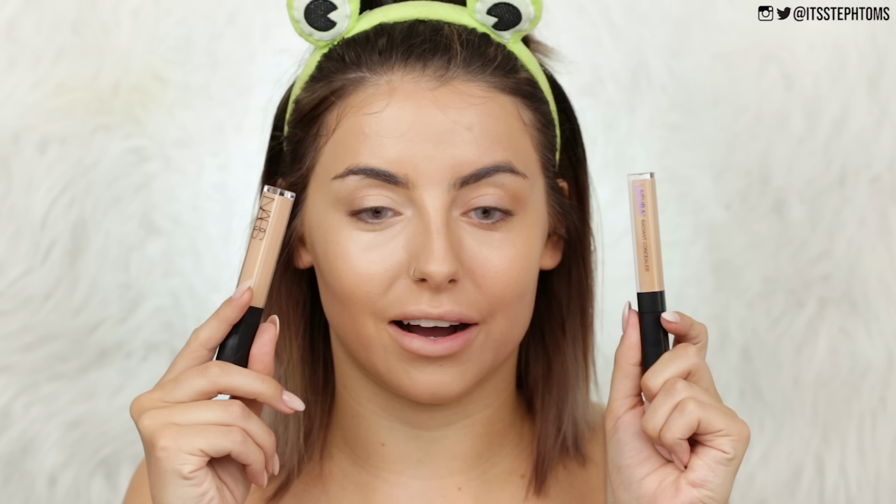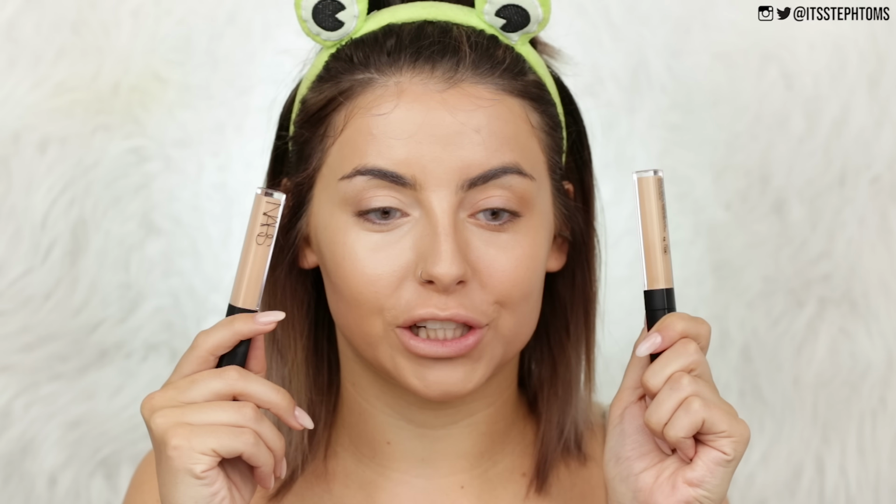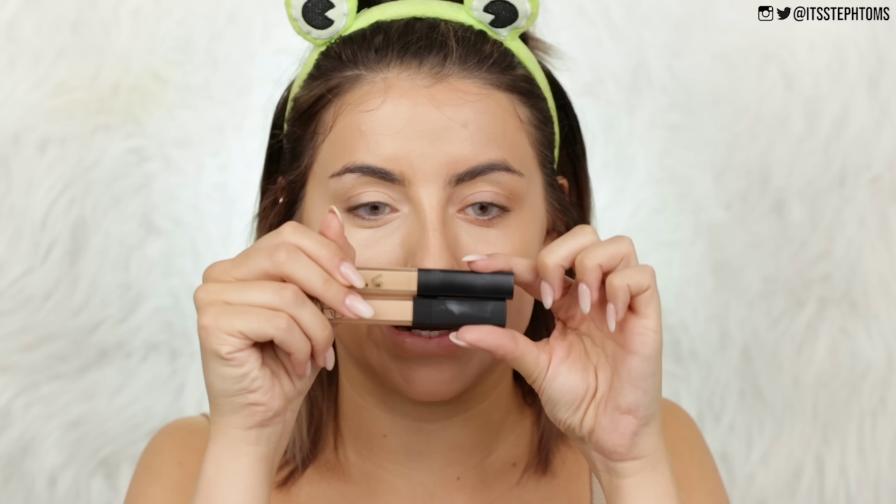All right, so now a product that I am very, very curious about. If I hide the branding, they look pretty much exactly the same. Wouldn't you say? Even down to the suede-y packaging, they look so similar. This is the La Cura Radiant Concealer. This is the NARS Radiant Creamy Concealer. The La Cura one that I have is in the shade Latte, and the NARS one is in the shade Canal.